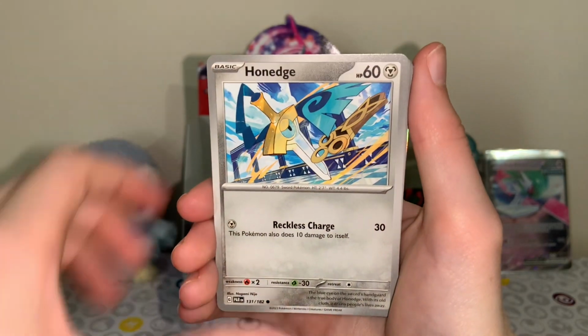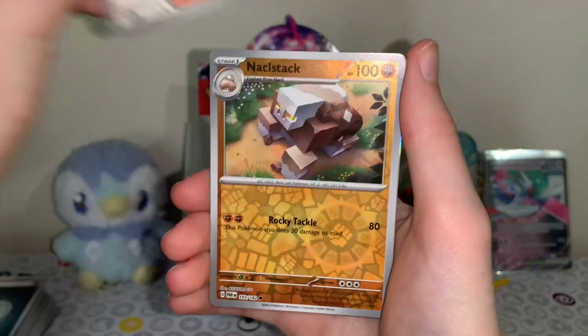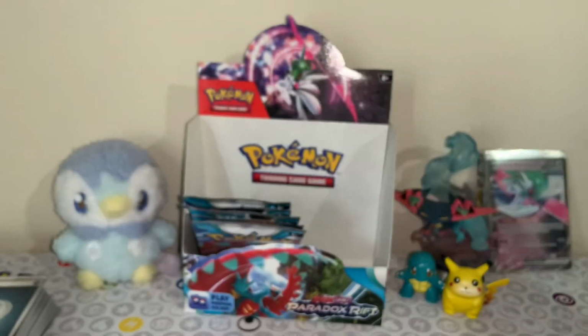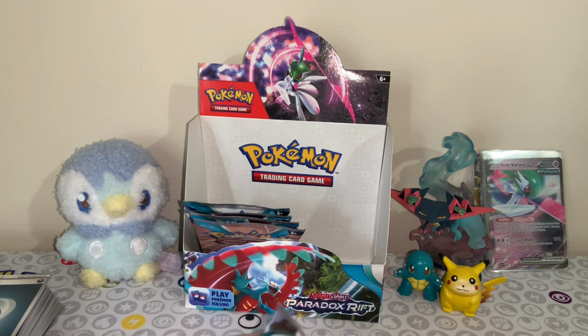Snorunt, very cute. Cute little guy. They did him wonders in the set. Joltik, adorable. The Joltik art rare in the set is also adorable. They really went hard with the cute cards in the set. So at the beginning of the video, I'm like, I don't know if I'm going to collect this much. I might end up collecting that much because of how cute the cards are in this set. They went hard with those.